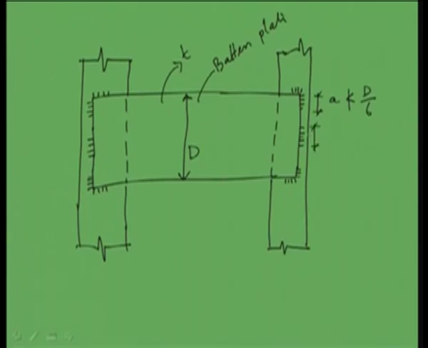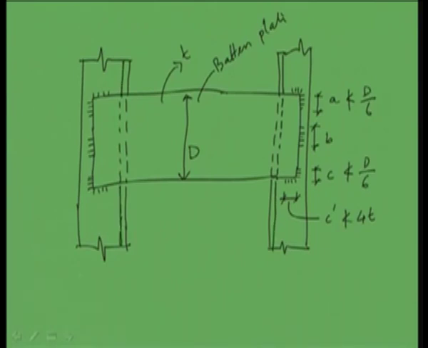Of the batten plate, and this is called B, and this is, say, again C. This also should not be less than d by 6, and suppose this is C dash, this should not be less than 40. In our case we are using channel section, we can find out the diagram accordingly.